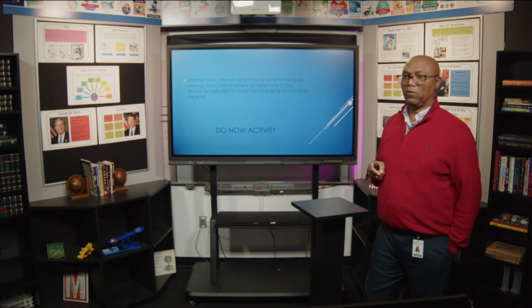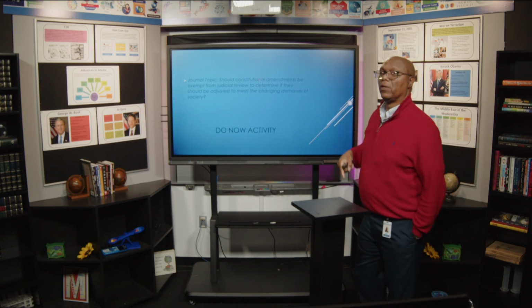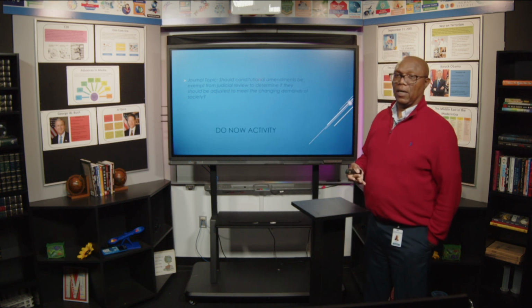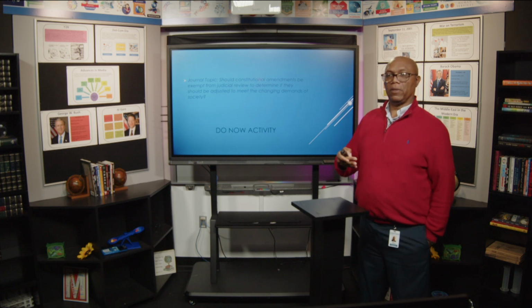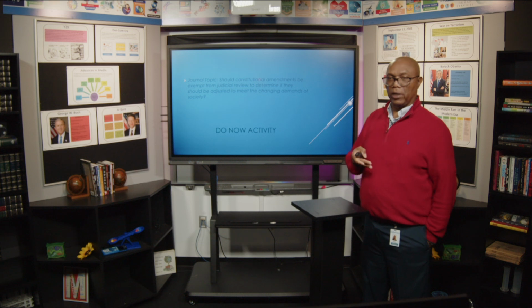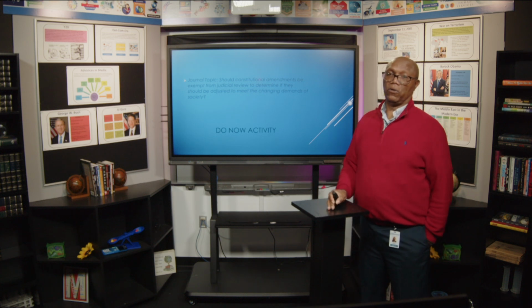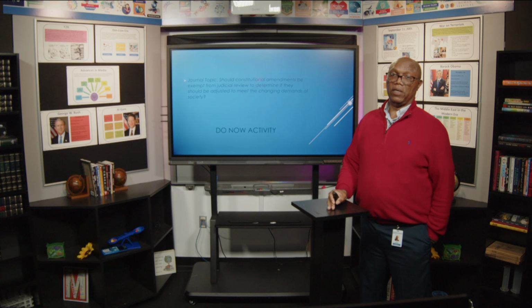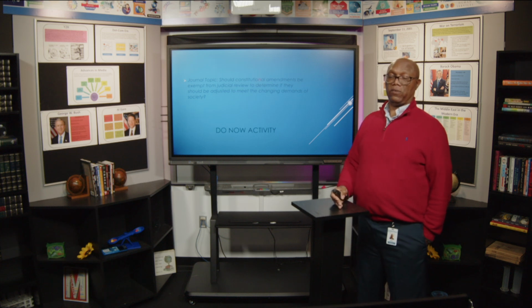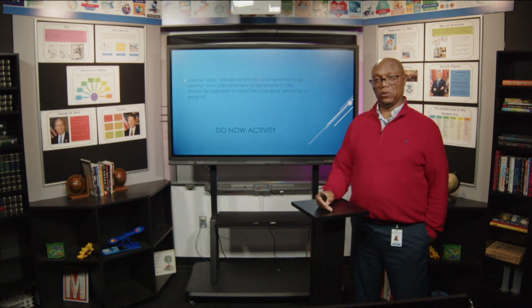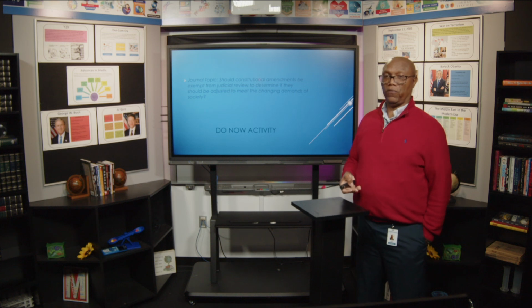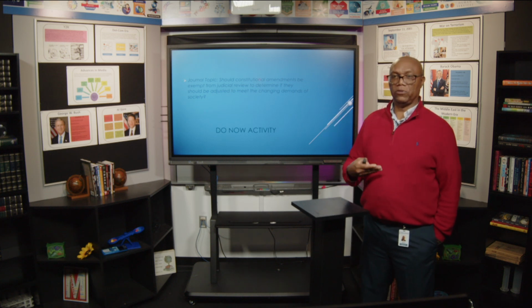One of the things that you should have looked at was that term judicial review. Judicial review allows our courts to look at a ruling in a court case and determine whether or not it is constitutional. For instance, the 18th Amendment gave us prohibition. We're going to find that prohibition will be declared unconstitutional and be reversed with the 21st Amendment. That would be a classic example of judicial review.